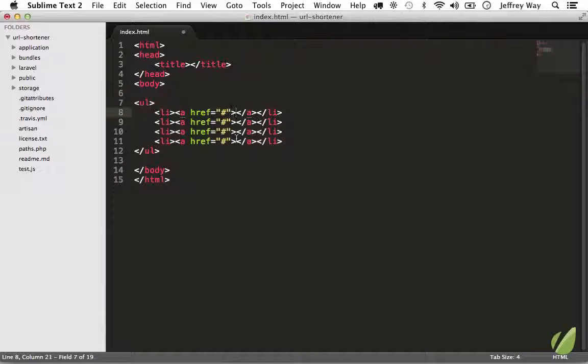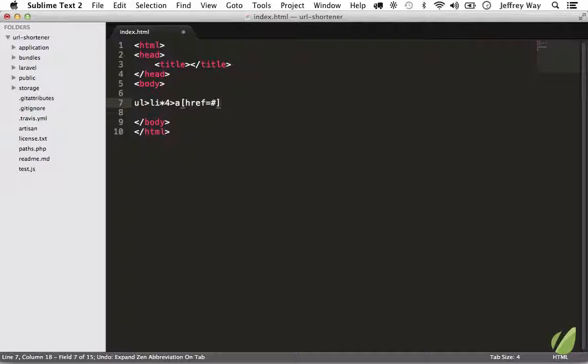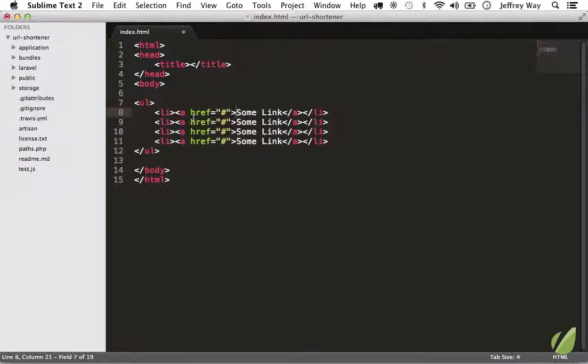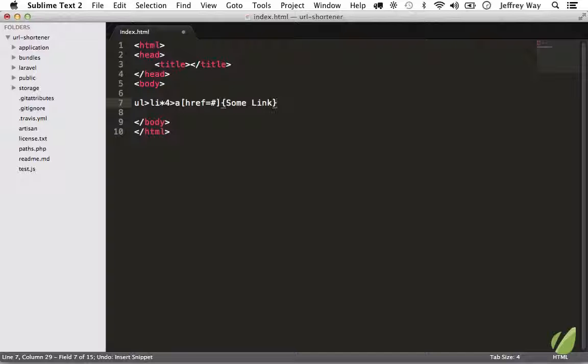Also though, the links don't have text. And we could do that, home, about, we can definitely do that. But if you just want to use temporary text, curly brace, some link, and now we do it, and now we've created an unordered list with lots of links. But now, what if after this unordered list, I wanted to continue on? Well, if you wanted to do that, you would want to wrap the entire section within parentheses.